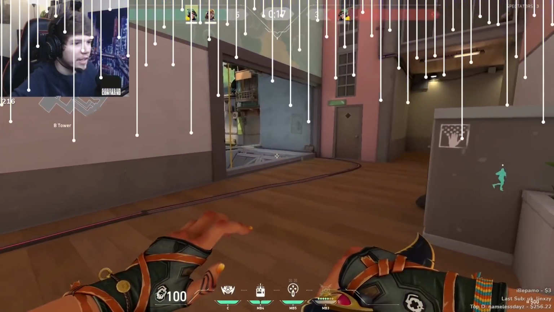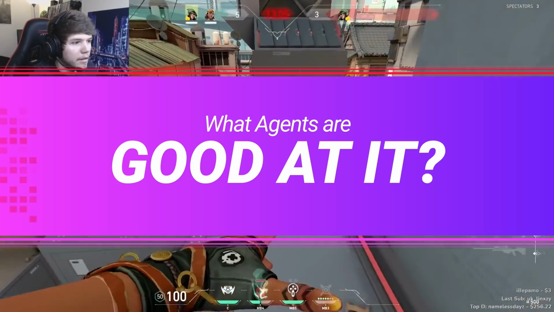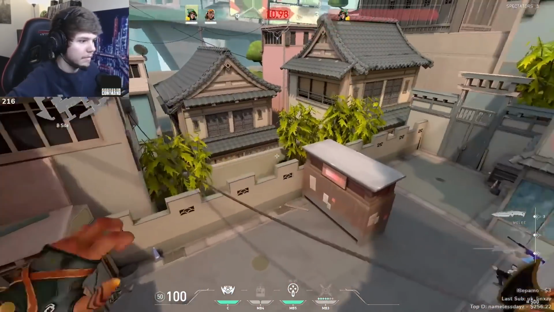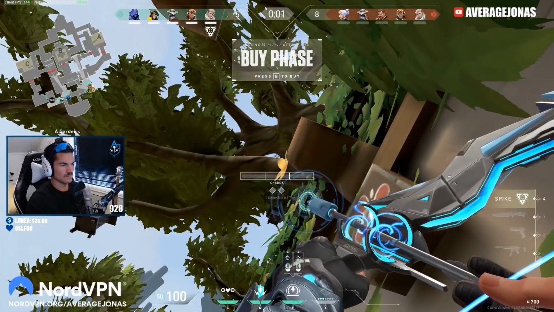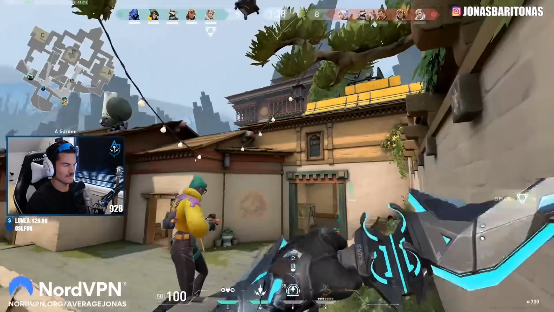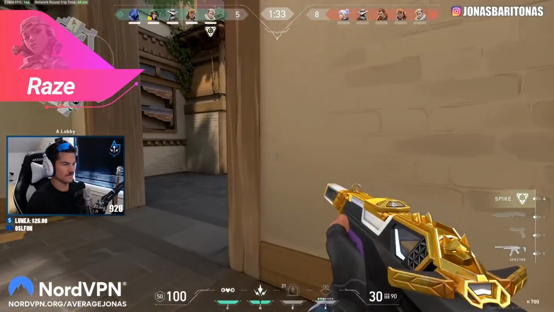Alright, but now that we know the purpose of intel gathering, what agents are good at intel gathering? The truth is, all agents are pretty good at intel gathering, but they all do it in different ways. Sova is probably the first agent you think of when you think of intel, and rightfully so, that's the major focus of the character. But what if I told you Raze was also an intel gatherer?